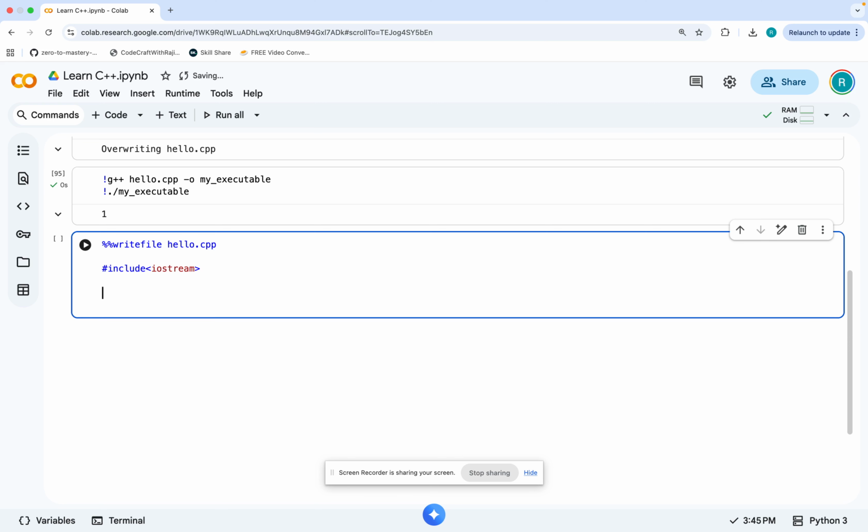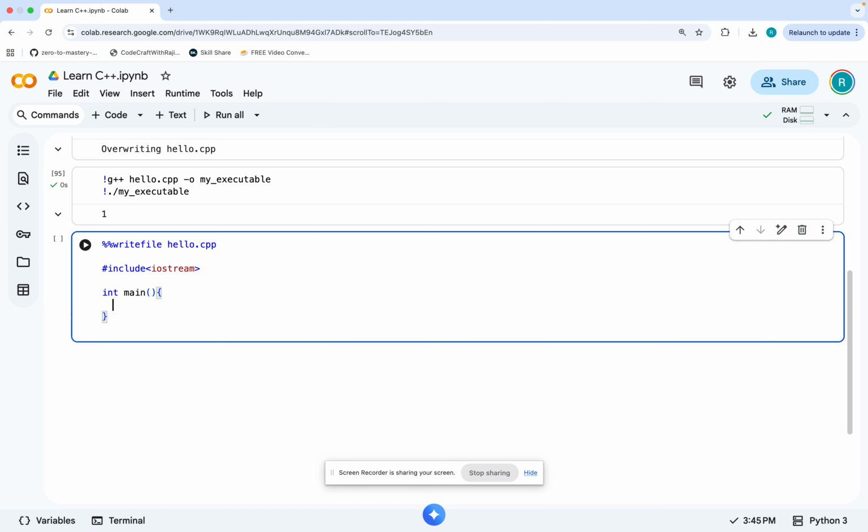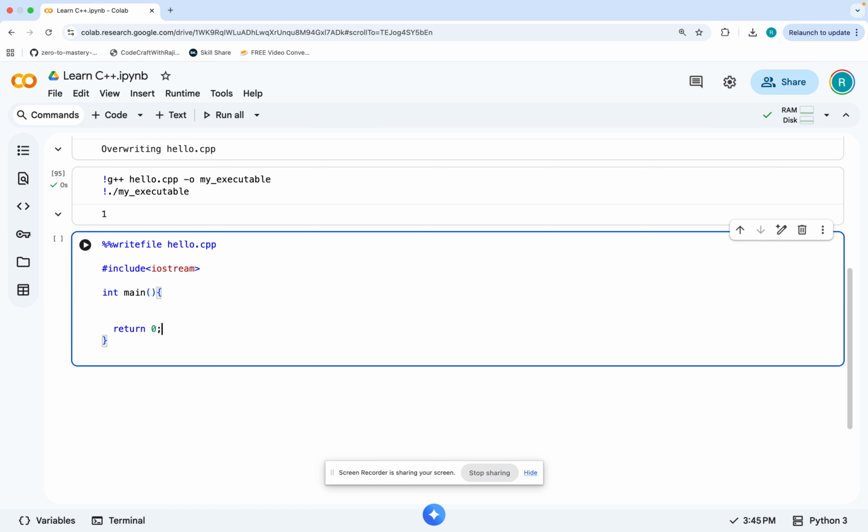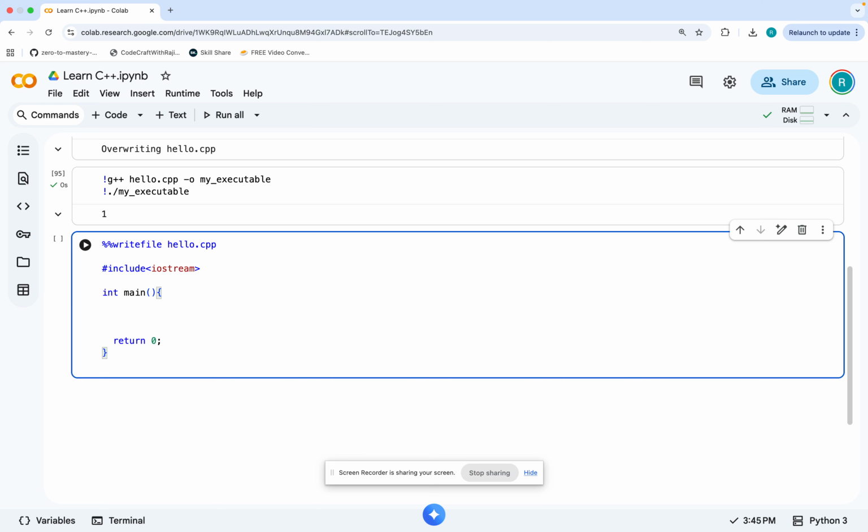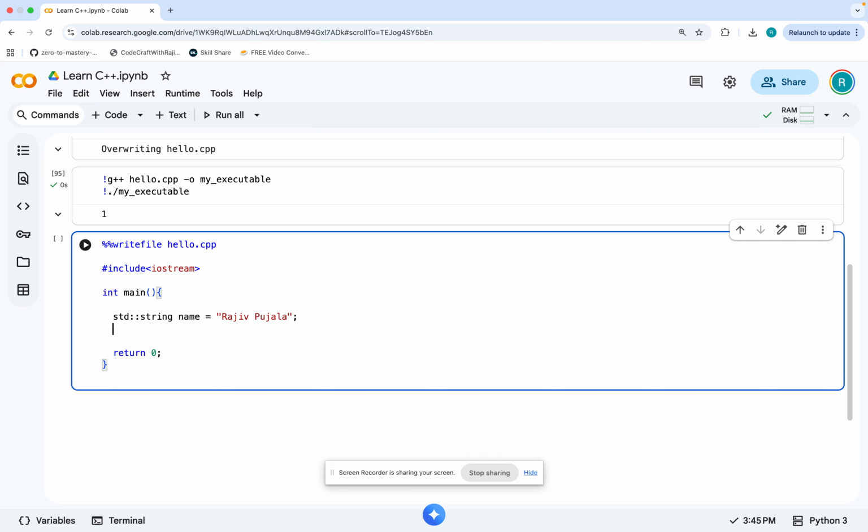Hash include iostream and string. So let's take a look at how a general program looks like. First, int main, return 0, right? So let's say I can say standard string name is equal to Rajiv Puchala, and then let's print this one, or else we can add some more information.